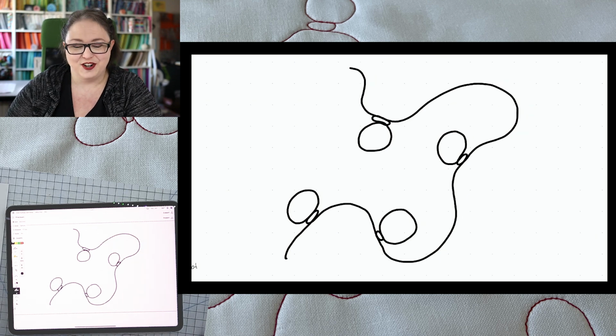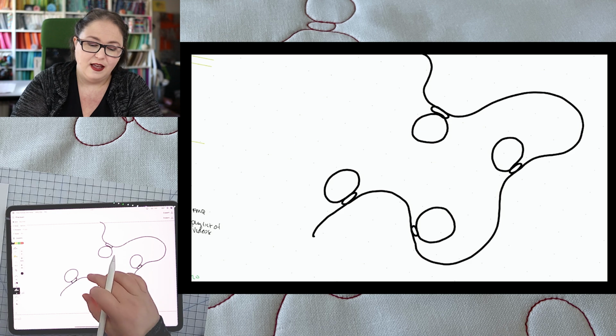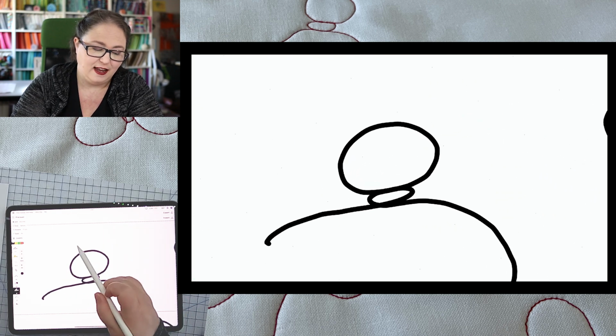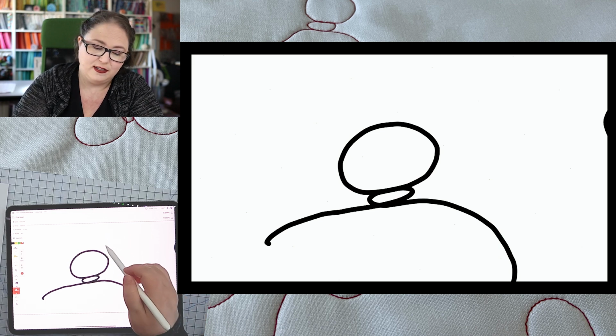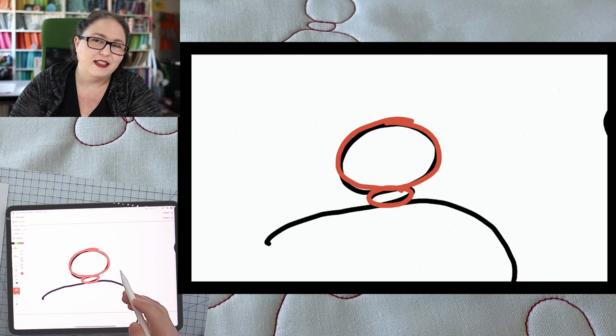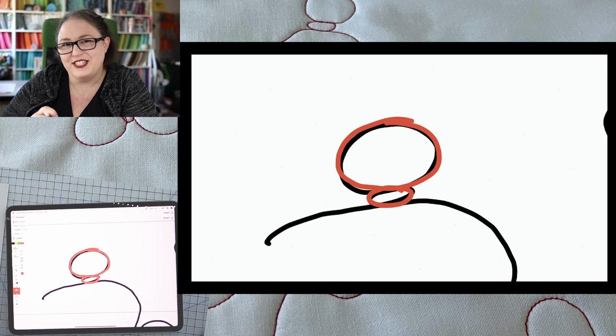We've taken that meander and we have added these little twinkle lights, Christmas lights, tree lights, whatever you'd like to call them. If we zoom in, you can see that this design has two parts. It has the circle and it has a small little oval. That's like the little electrical attachment that connects the bulb to the wire.